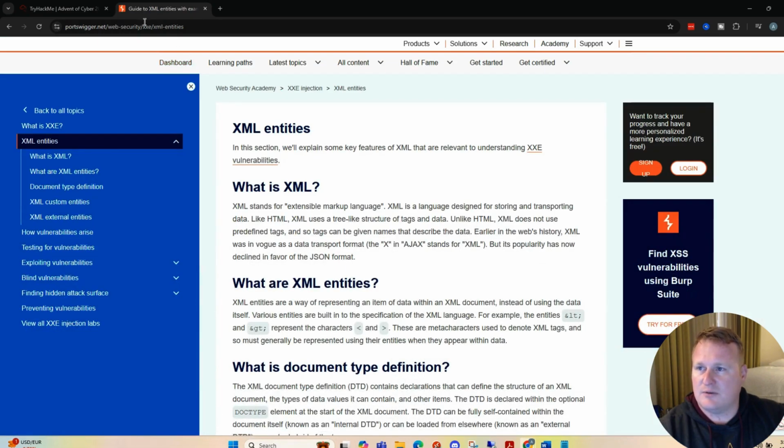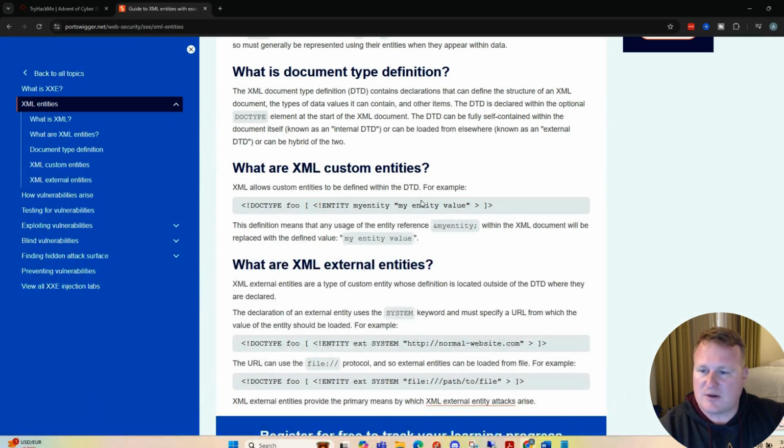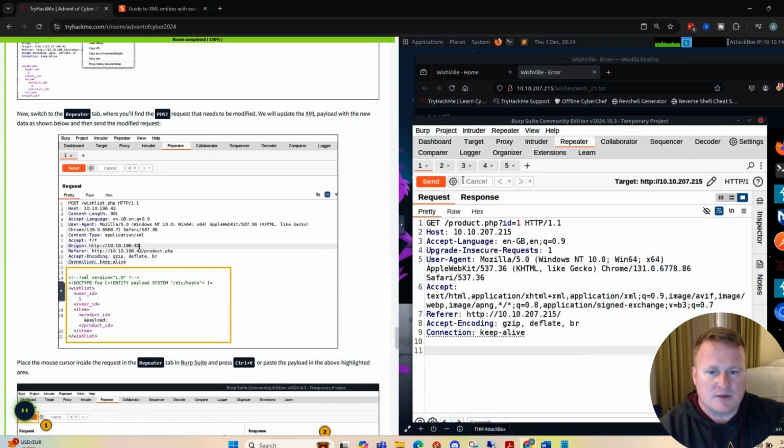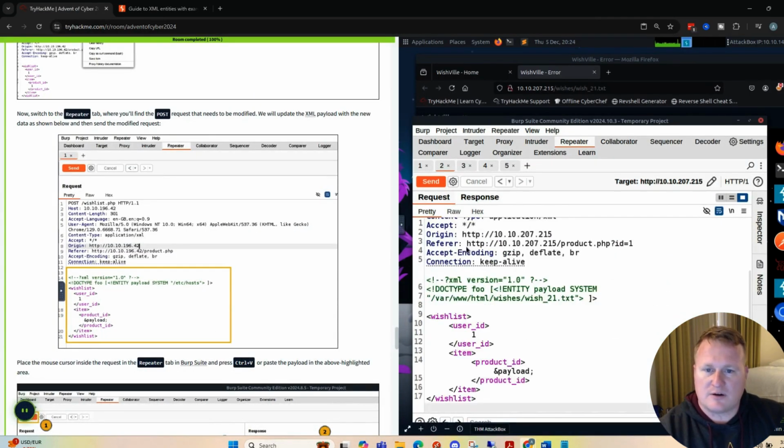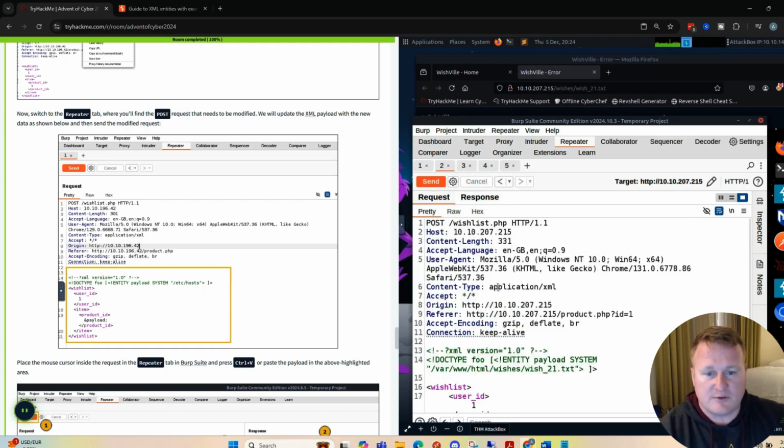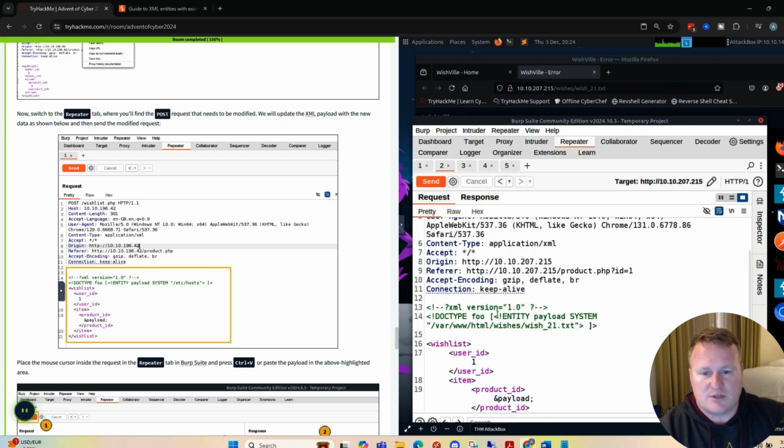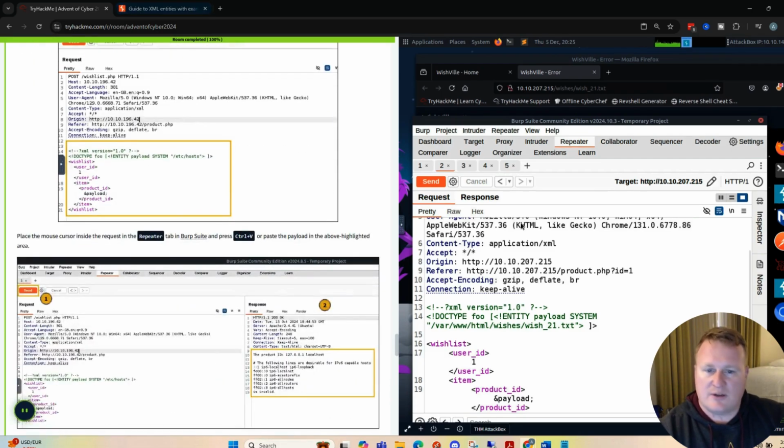I jumped onto a Guide to XML Entities and was able to find the script I wanted to put in to make my edits, to make sure I can make my change. As we see on one of our second requests, if you follow the process, we see our wish list and our information. So we can quickly copy and paste, and once again, you can either go from your guide, or you can go off another payload that you find simply off the website. You can simply Google these and find them.